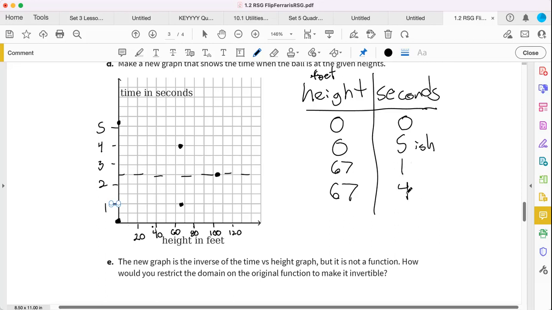It also happens at 4 seconds. And we also said that around 100-ish, that's going to take 2.5 seconds. So as far as clarity on the graph, make it look like a parabola, honestly. It should look similar to the previous graph you did. Make sure it has that curve.